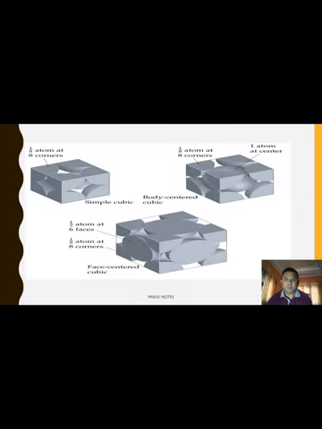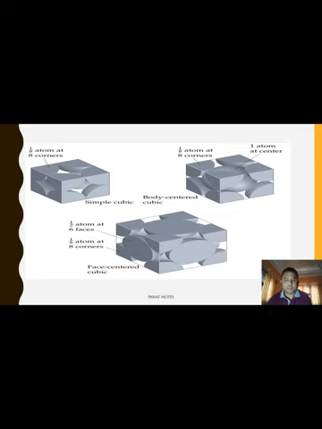Now, here in this case, the first part will be the relationship between the edge length for that particular cube and the radius of the sphere. Now when I say sphere, the constituent particle may be ions, atoms or molecules. So what will be the radius of that? Then the third one is the distance between the nearest neighbor.